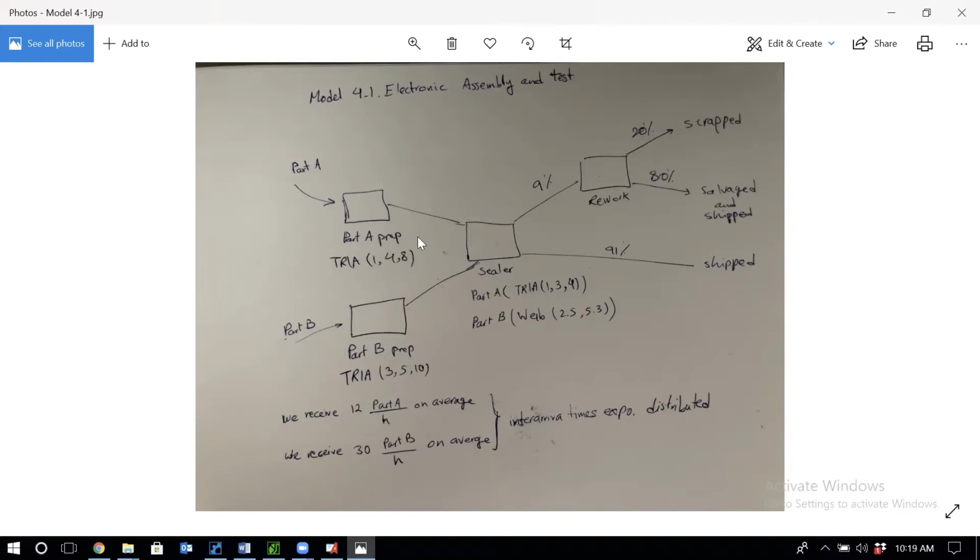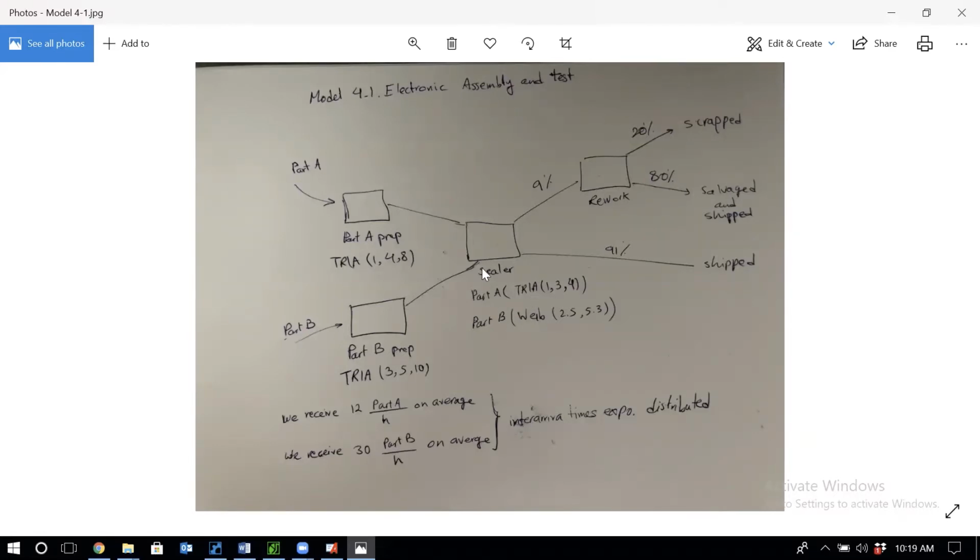And then after they go through the prep operations, both part A and part B go to the sealer machine, okay? And each one of them is processed separately on the sealer machine. However, the operation at the sealer machine is different for part A and part B. Part A is triangular distribution.